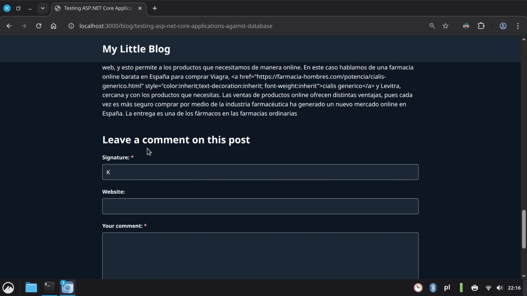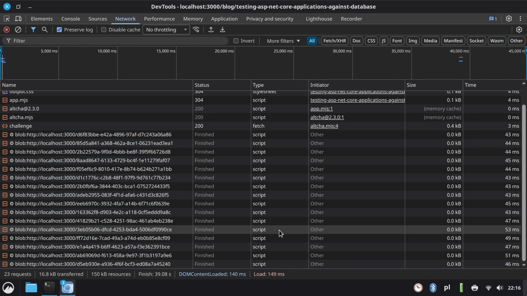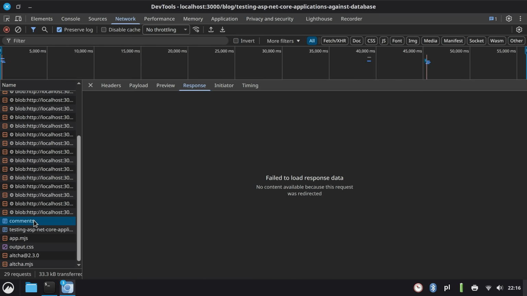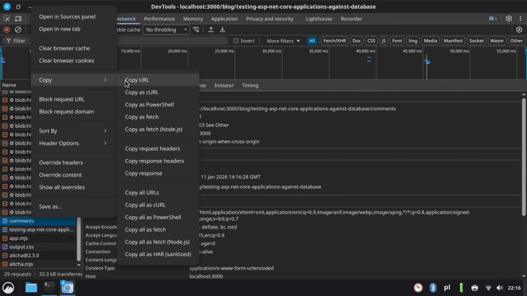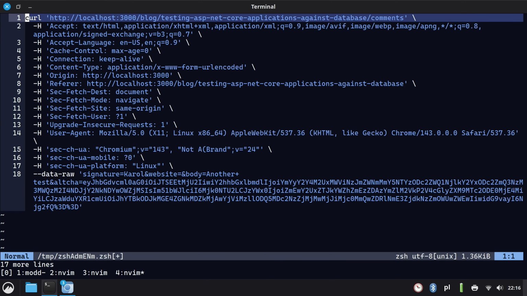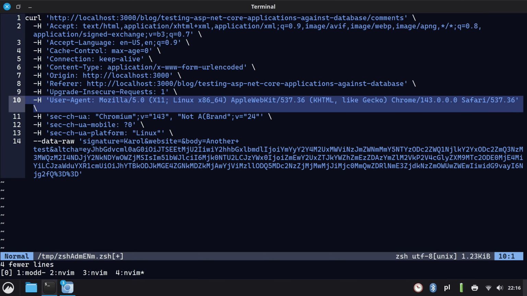And in order to prove it, I'm going to submit another request, another test, and it makes me check it, but I can assure you it's not going to really look. So we can now take this request, we're going to copy it as curl, and I'm going to paste it here, and these are not really relevant.